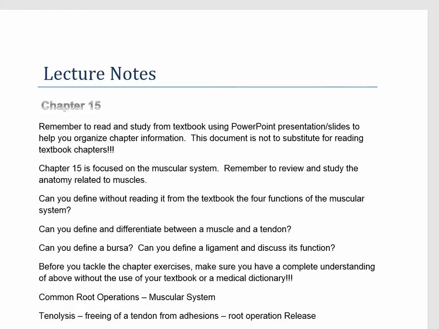So for this part of the presentation, the focus is on chapter 15 again, which is the muscular system. Remember to review and study the anatomy related to the muscles as noted in your textbook. Your authors provide some basic information on the functionality of the muscular system so you can refresh your memory on those particular areas. Once you do that, can you define, without reading it from the textbook, the four functions of the muscular system?